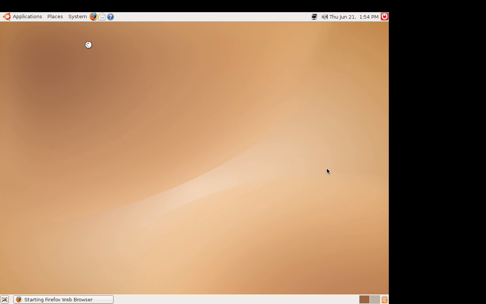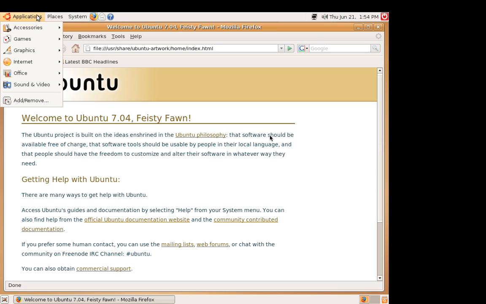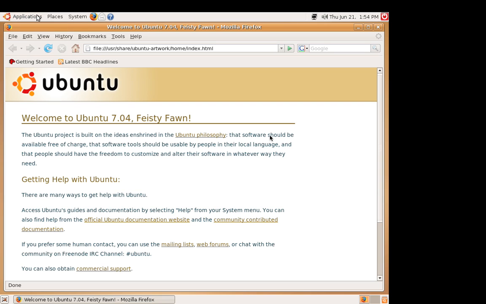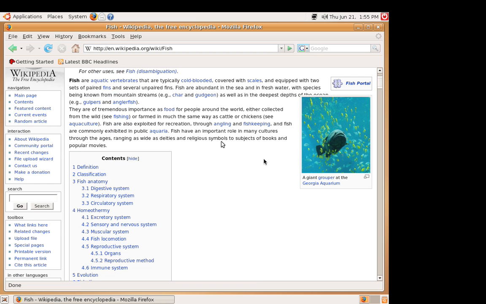You know, it's got Firefox, if it ever opens, but lots of options. One of my favorite programs in Linux is EtherApe. It's kind of a network visual program. Speaking of which, I saw a great network visual program recently that has little explosives and stuff going off. It looks like a lot of fun. So here's Firefox here. Let's type in fish. Yep, see fish, Wikipedia. Yeah, look at all those fish.